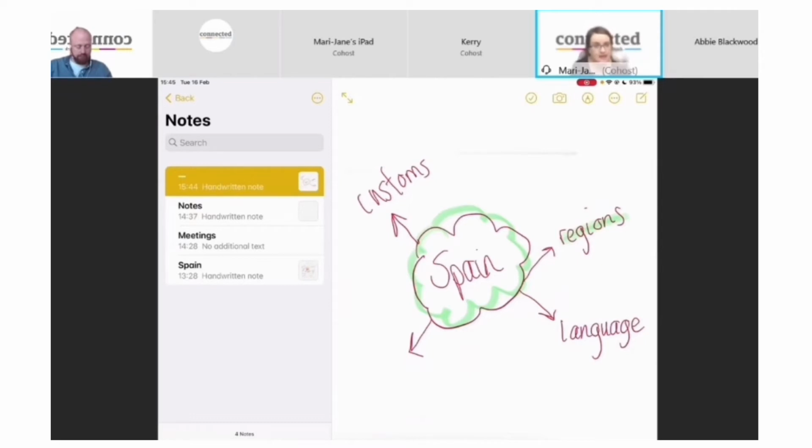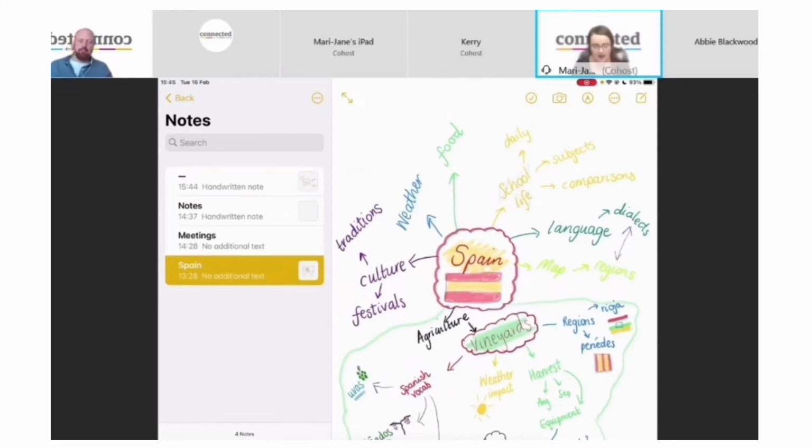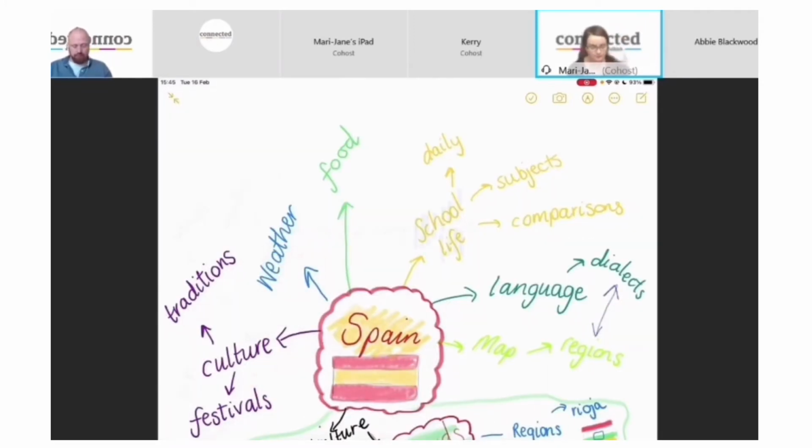Now, you may be sitting there thinking, I'm not the most skilled artist, and I'll admit that I'm definitely not the most skilled artist. So I have prepared a mind map that is slightly neater, and I'm going to tap on the arrows again to make it full screen there. You can see now how notes and markup could be a very easy and useful whiteboard without the need for using any additional app.